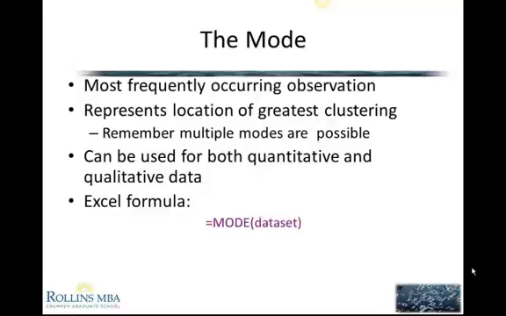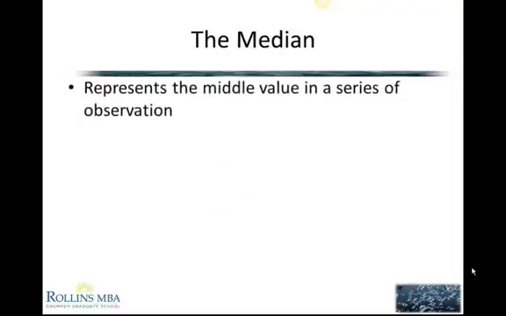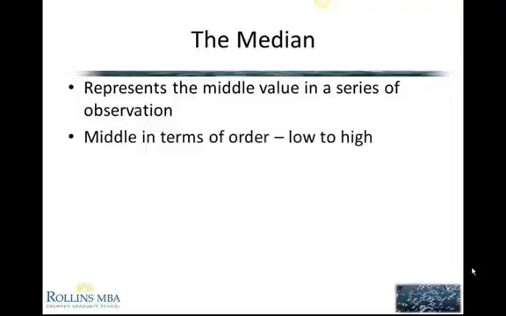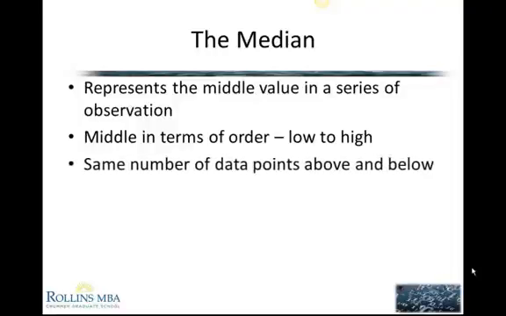And let's now talk about the median, which takes a look at the center of the data in a different way. So the mode thinks of things in terms of what's the most frequently occurring observation. That's the modal representation of the center of the data. What about the median? The median takes a different view. It represents the middle value in a series of observations if they're arranged in order from low to high. I think of this sort of as the geographic center. The idea is I need to have an equal number of observations above or below this median value.